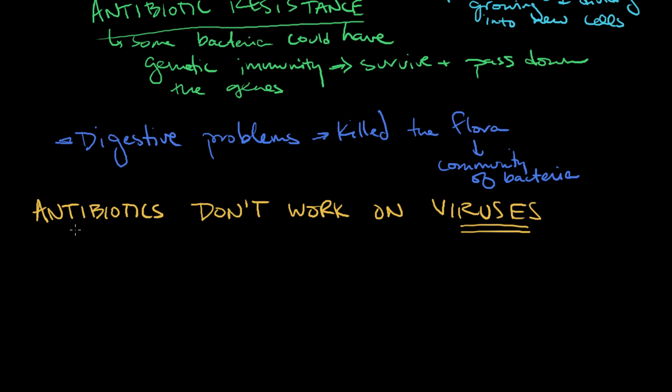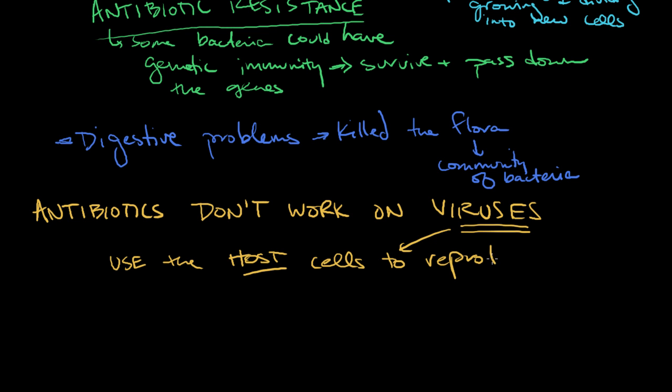But what's really going on is that these viruses use the host cells to reproduce. So they're not big enough to have their own ribosomes, because they can't make their own proteins. And proteins are very, very important for all living things because they regulate what goes in and out across the cell membrane, and we'll talk more about that in a future unit. But they use host cells to reproduce.